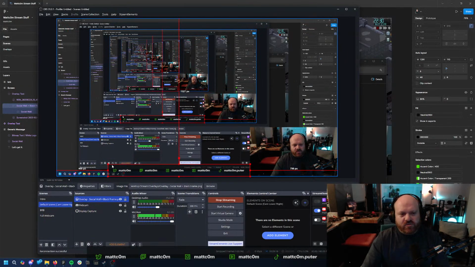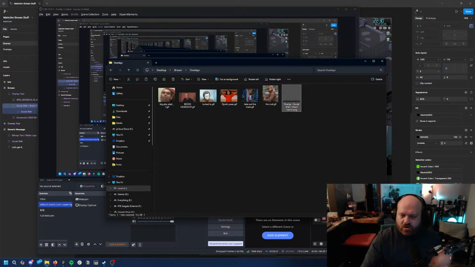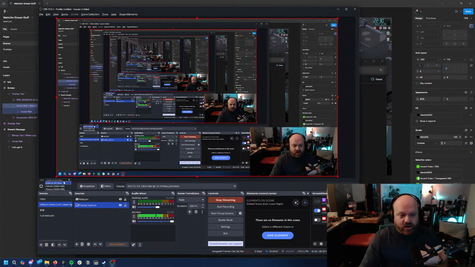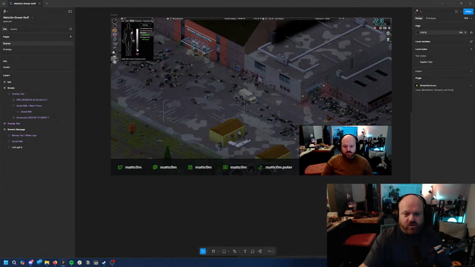Okay. So my canvas is a little bigger because of what I'm working on. Even though I'm streaming at 1080p, I think the canvas I'm working on is 1440p. As you can see here, my canvas is a little bit bigger. That's my monitor size, but I do output at 1080p. And I've done all my graphics creation at 1080p.